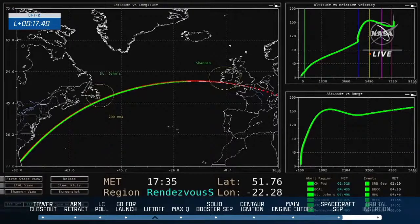Some things that you also might be seeing on your screen are some RCS jet activations. Those are just helping to target for that orbital insertion burn. And at about L plus 23, the team will transition Starliner into what's called fine pointing mode, or thrust align mode. So those jets that you see firing will hold a very specific attitude, which is exactly the attitude that we need for that orbital insertion burn, as Brandy mentioned earlier. We want that 85 meters per second of delta V to be going in exactly the right direction.